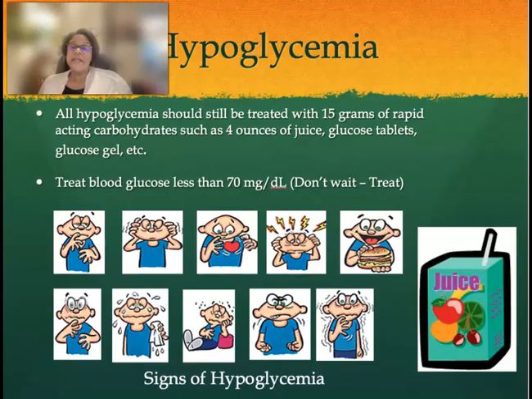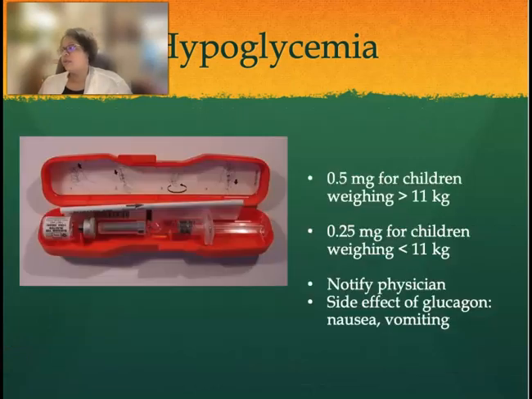And this obviously is if they are consciously able to protect their airway. If they are not able to do so, then you need to do the pen, or you give dextrose. If they have an IV, we can give them a bolus of dextrose. All right, so this is how it's broken down with their weight, excuse me. The last one was about ages. This one's about weight. So we have to give them the emergency pen. This is what they carry with them in the event that they are unconscious and unable to actually take something in by mouth, so that they don't aspirate.